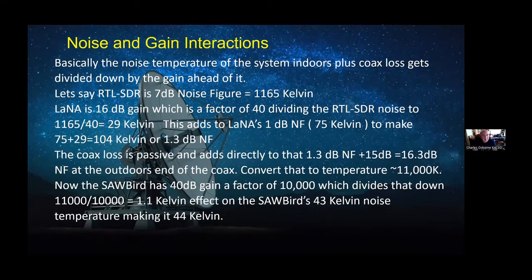Now the coax loss is a passive, and so you can actually add that in dB directly. And so that 1.3 dB equivalent noise figure and the 15 dB of coax loss add together to give us 16.3 dB noise figure equivalent at the outdoor end of the coax. And if you convert that to temperature, it's 11,000 Kelvin.